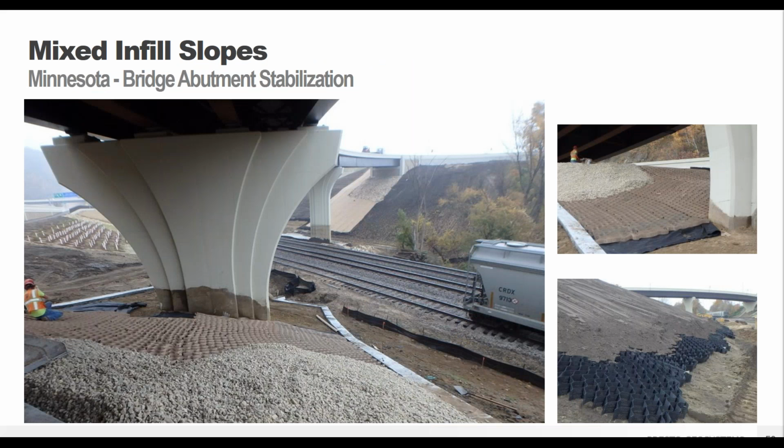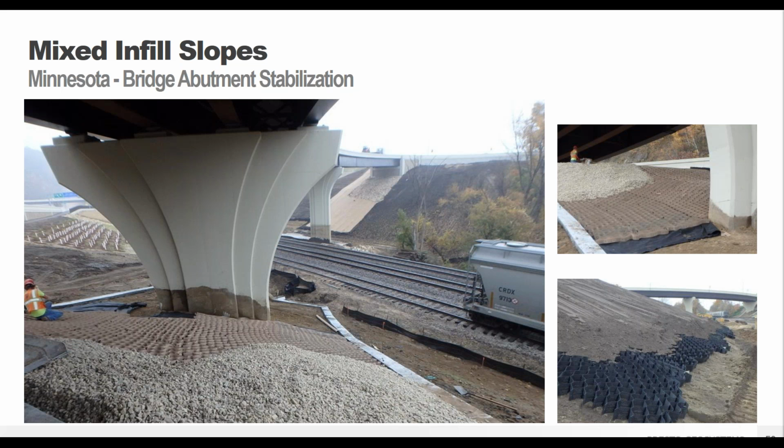So for this one, the Minnesota DOT used the GeoWeb system to help stabilize the surface around bridge abutments. And then also along the railroad tracks and road crossings. And so the flexible nature of the GeoWeb panels means that it's easy to contour to your slope face and then also around those structures such as a bridge abutment. So with the system in place, water erosion is prevented around those abutments, so you don't have to come back and worry about exposed concrete or anything and have to constantly replace the soil around those abutments.